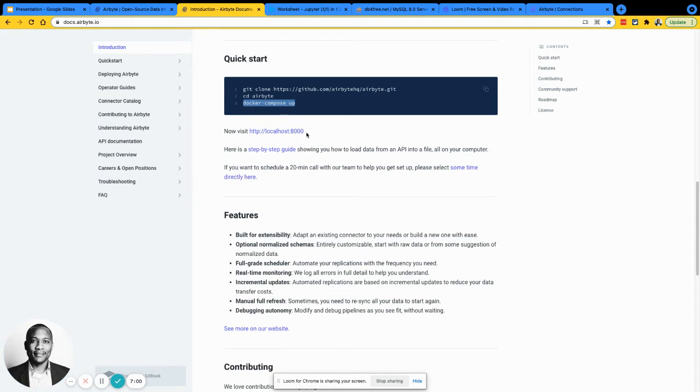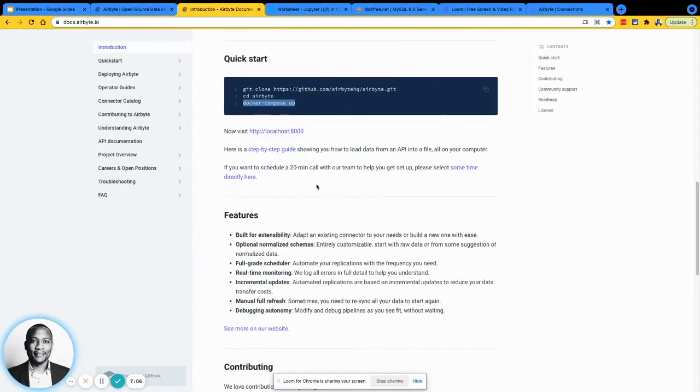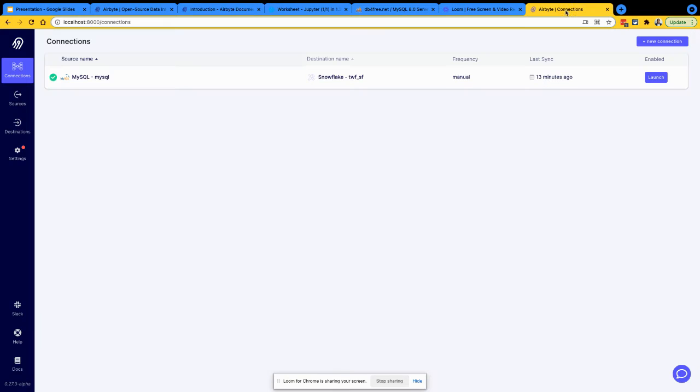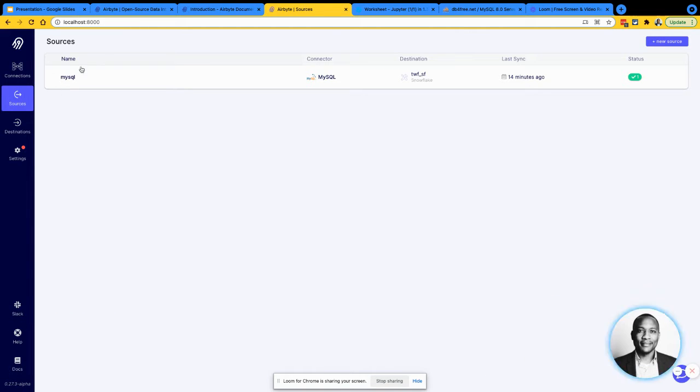And once you have it up, it's going to run, which I did. And you can see that running in the background here. Literally took me 2 seconds. Well, it does take about 3 or 4 minutes to download all those binaries and jars. And once you have it up and running, you can access it from your localhost port 8000 in this case, because I'm running this locally. So once you do that, we can see the port 8000. We've logged into Airbyte, and from there everything is all good and pretty sweet.